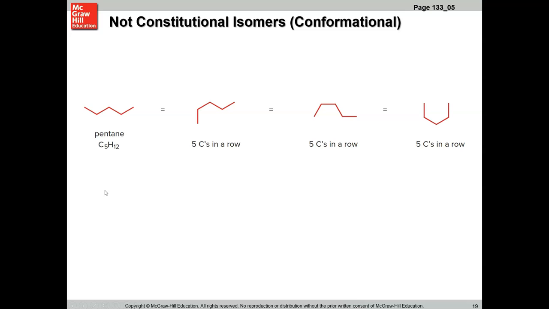We can draw these out in different ways. Here's pentane. And you'll notice that these are actually not constitutional isomers. It doesn't matter how we draw those 5 carbons in a row. We can draw them, and this is skeletal structure, and we're going to start using skeletal structure a lot more going forward in class because drawing out each of the individual hydrogens is going to take too long. So in order to cover these concepts more efficiently, chemists typically use this skeletal structure. And remember, that means there's still 3 hydrogens off of here, and 2 here, 2 here, 2 here, 3 here.